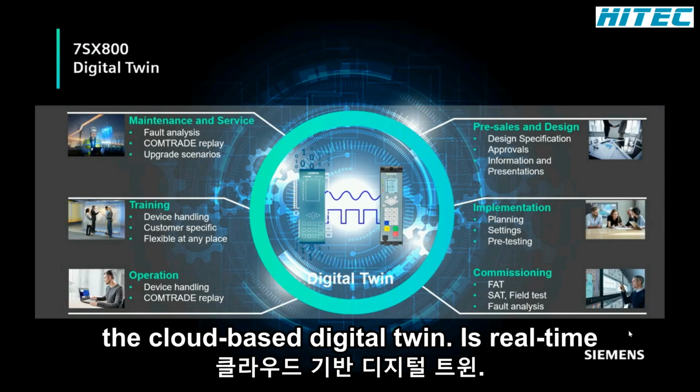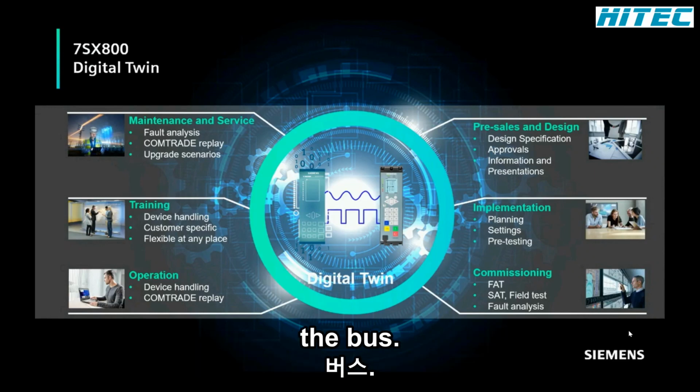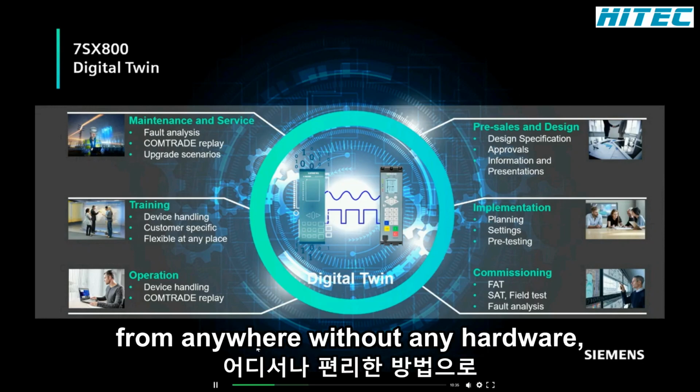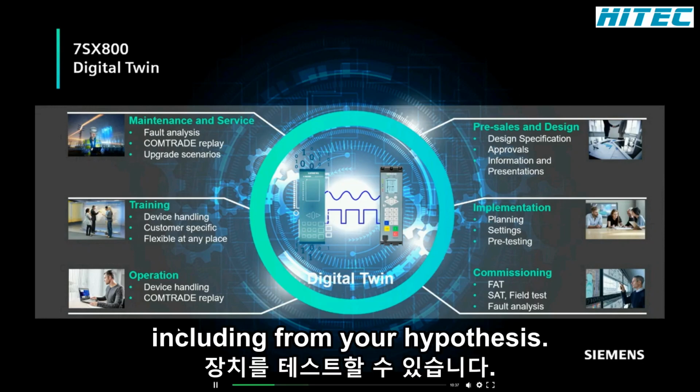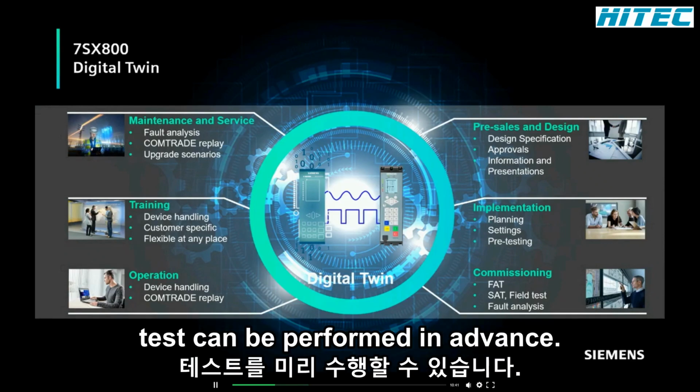The cloud-based digital twin is a real-time digital replica of your physical SIPROTEC 5 compact device. It allows you to test your device in a convenient way from anywhere without any hardware, including from your home office. The results are shorter testing outages as your pre-tests can be performed in advance.